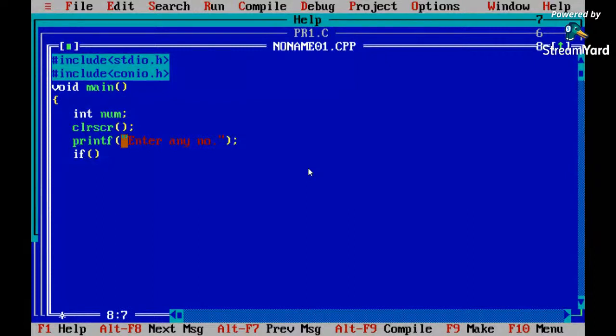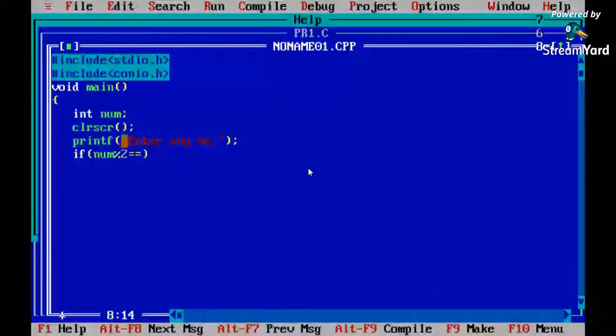The condition is simple. If num divided by 2, if we divide num by 2 and we get the remainder 0, so we have to check the remainder. So num mod 2. The mod operator gives you the remainder, the division operator gives you the quotient. If I use the division operator, we will get the quotient, just like 10 divided by 2, the quotient is 5. And if I divide 10 by 2 and get the remainder 0, so 0 is the result of the modulus operator, mod, which we use here, and equal to 0.